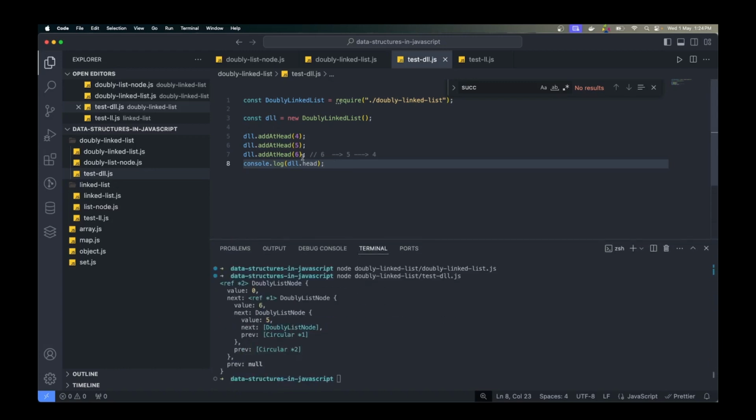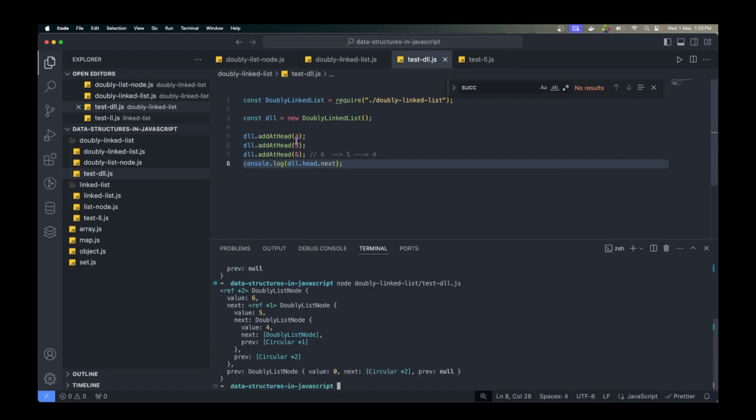Okay, so we have initially 6. It is showing 0 because if you remember we had a sentinel node where we set the initial value as 0, right? So it is showing you 0. Then it is showing you 6 because we keep on adding at head, right? So our initial node, the first node, is basically 6. Then we have 5, and then again it has a doubly linked close, but it is not printing it because there is only a certain level of depth we can print. So what if we do this head.next? Let's see if it prints now. Okay, yeah, so we see this 654 because we keep on adding at head 654.